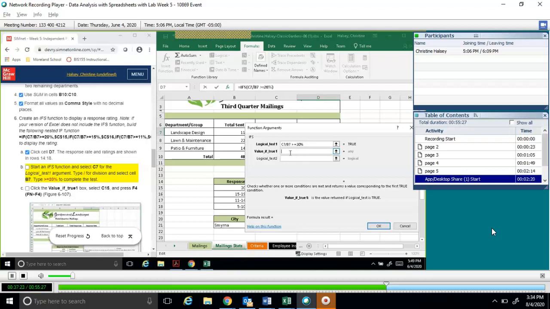Come down to value if true, and we want C15, and then we hit F4 to get our absolute cell reference. If you're having trouble with that, just type the dollar signs in.